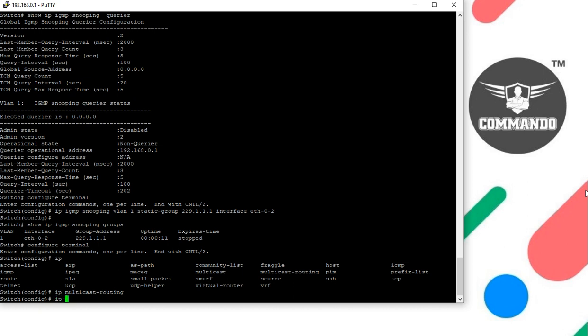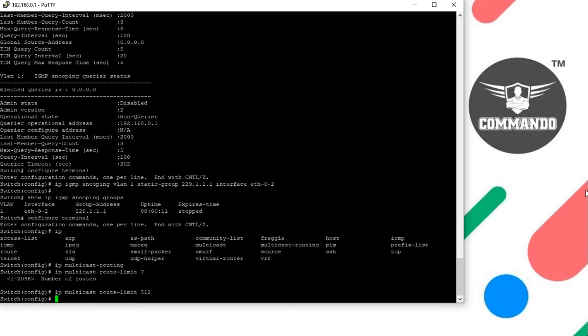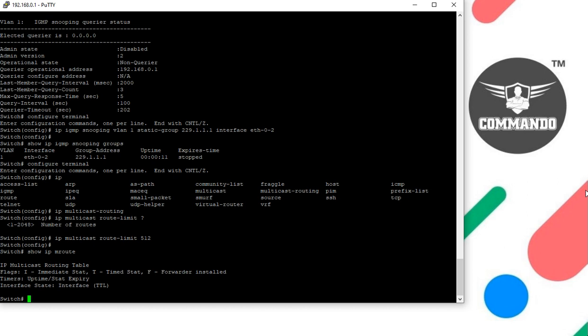So I can change that: IP multicast route limit, let us say 512. By giving the command show IPM route, it will give the routing table. If other router is configured, this will come active.